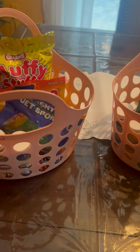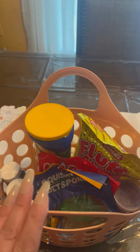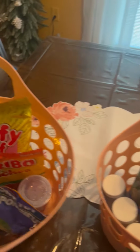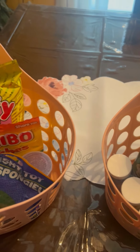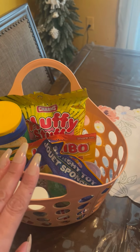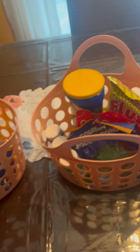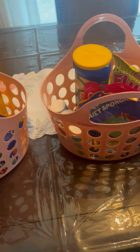Cotton candy. These are just little ideas that you guys can get for Easter from the Dollar Tree if you want and you don't have a lot of money to spend. A few little things like this for Easter. I think each thing, including the little basket, costs probably about $7. So that's not too bad. So $15 for both kids. This is just an idea for Easter baskets.